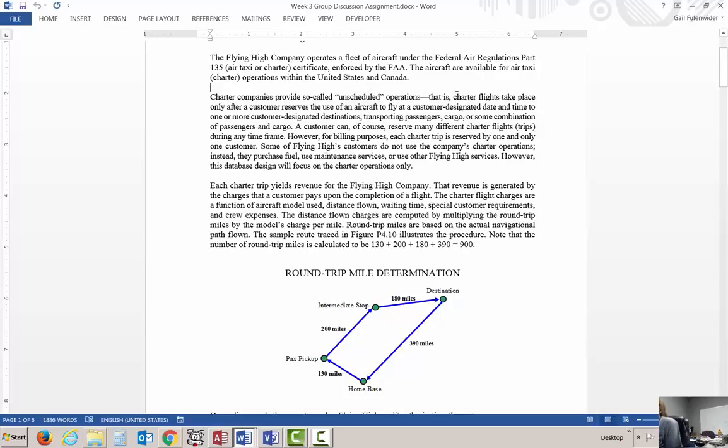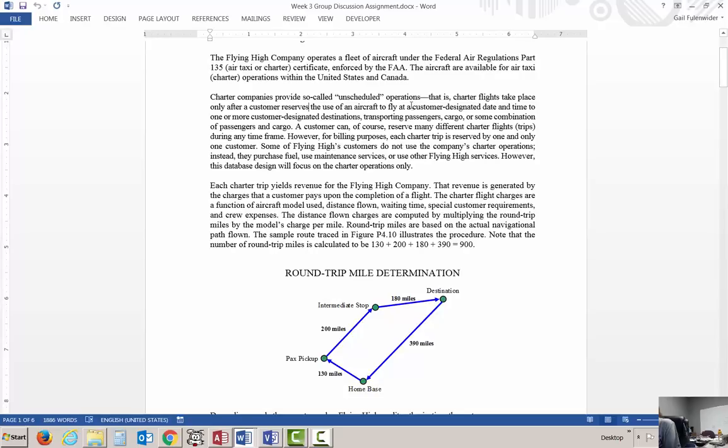Now, when we look at this, we can see that a charter flight takes place only after a customer reserves. So at least one charter flight to customer.